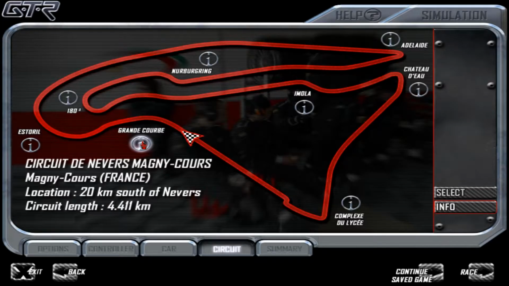Grande Courbe. Your approach to this fearsomely fast sweeping left-hander should be tight up against the hoardings and Armco on the right-hand side of the track. It's a blind entry and you'll be doing about 135 miles an hour in 5th gear as you turn in hard left, just before the marshal's post. Clip the thin strip of grasscrete on the apex and straighten the car up, aiming for the centre of the track for a safe entry into Estoril.